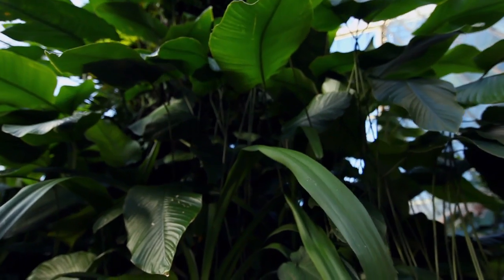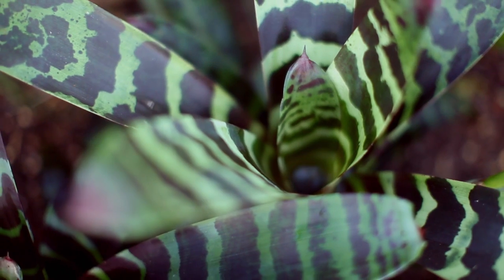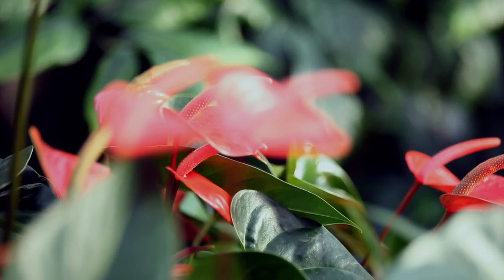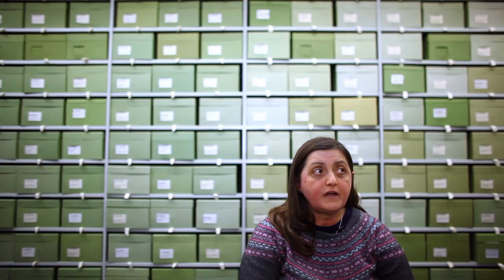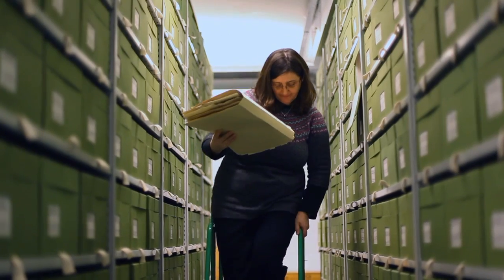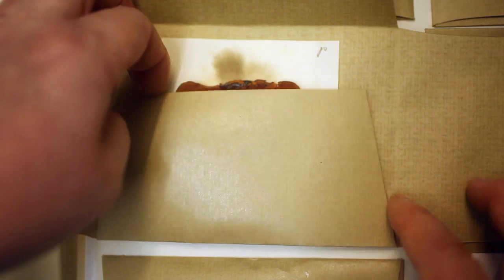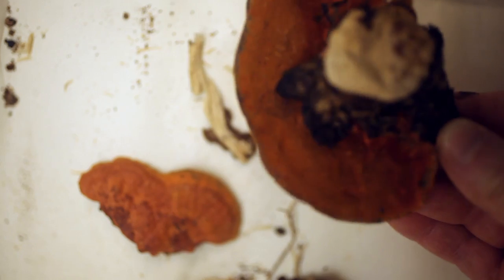Fungi also increase the surface of water absorption for the plant, and they recycle dead plant tissues into the soil, which allows nutrients to be taken up by new plants. Without the fungi, you wouldn't get any new plants. And without the plants, you wouldn't get any fungi. I find them beautiful. It's amazing how, if you think of life, we all share the same molecule, yet it can develop so many different shapes and forms. It's incredible.